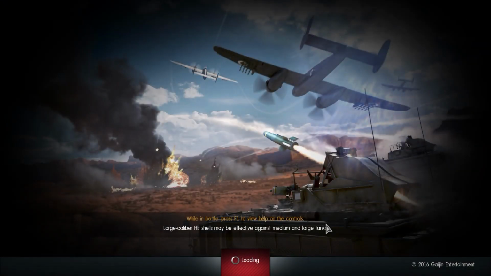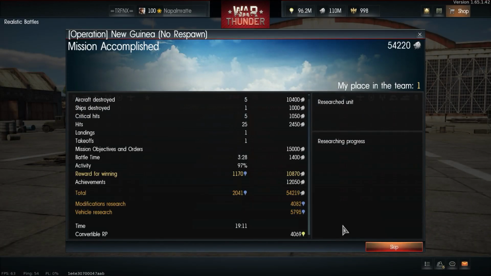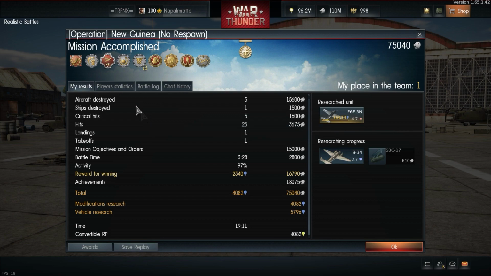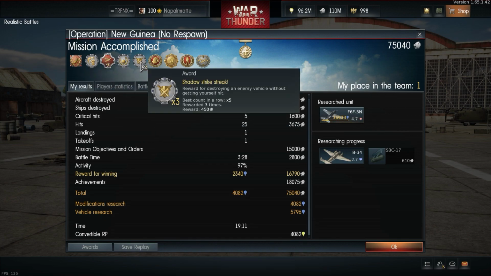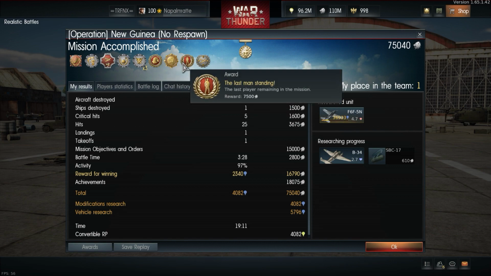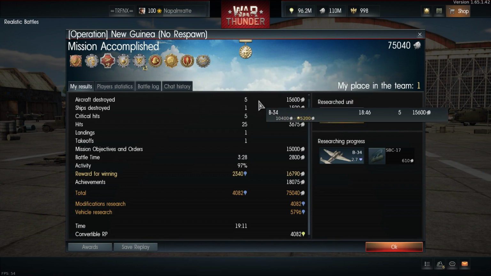So let's have a quick look at the post-battle results screen of this really nice battle. I know it's a low tier battle, but still, you can't pull this off every day. So I got 75,000 Silver Lions and 4,082 research points. Avenger, Double Strike, Professional x5, Shadow, Strike Streak, Final Blow, Survivor, The Last Man Standing as well, and Terror of the Sky. In a medium bomber, can you believe it?